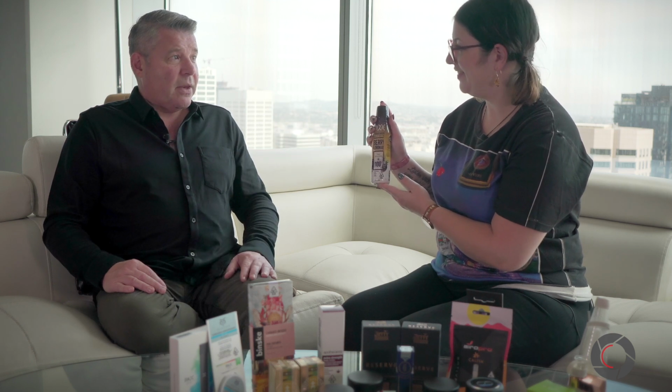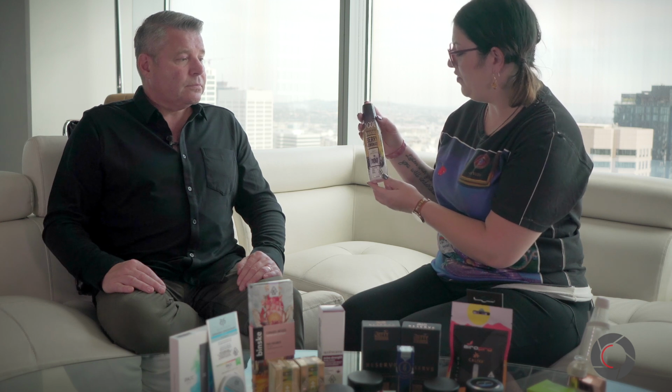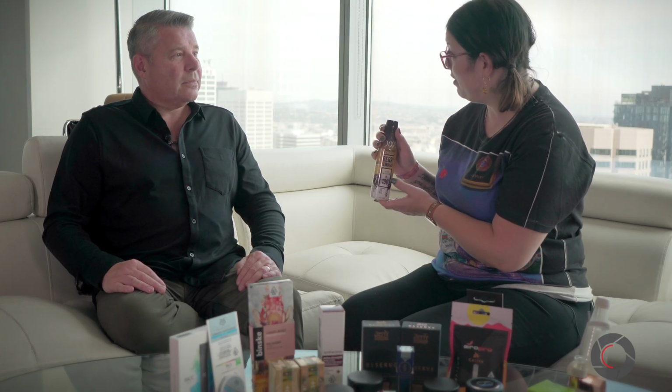Correct. And may even be the legal dosage? Is that how it needs to be presented? Correct. So when you take the cap off of this, you pour yourself a little shot glass, that's 10 milligrams. And we're talking about the THC content, right, the active ingredient? Yes. So essentially, if you want to, you could have one little cup and share a whole bottle with your friends. You could screw the cap back on, put it in the fridge, have another dose later or tomorrow if you'd like.